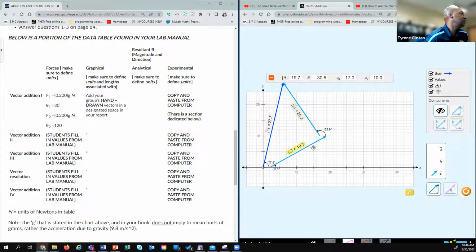And so some of this stuff might be a little hard to see, and you can kind of move that around. So remember, experimental values are not going to be precise and exact all the time. There's going to be a little bit of room for error. So just be cognizant of that. Our theoretical values would come by way of the analytical portion. So that would be this column here. And the experimental portion comes by way of what you're seeing here in the PhET simulation, right? So we're looking for 3 different areas.